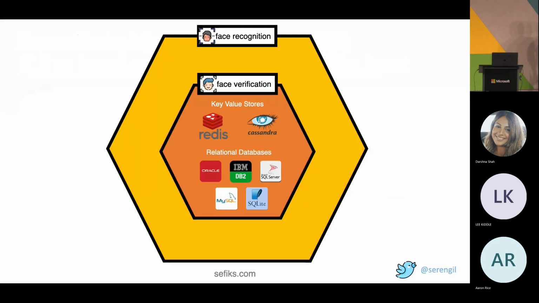Besides, you can store a vector or array in a key-value store as is. I mean that both Redis and Cassandra have an array type. You don't need to store it as columns or rows. In that way, you are going to access that embedding directly. So you don't have to expose its dimensions similar to relational databases. Notice that face verification is a subset of face recognition. So you can use the same tech stack of face verification in facial recognition as well.